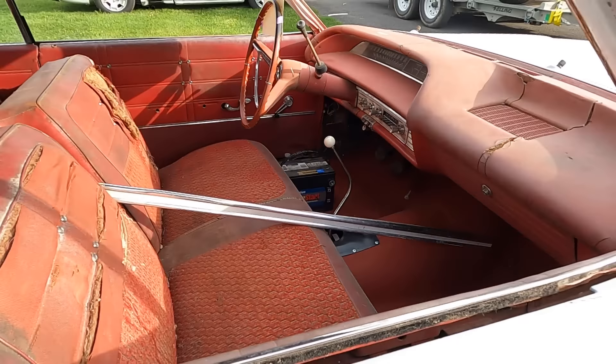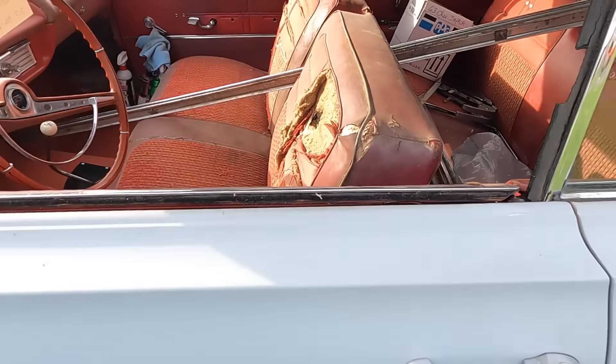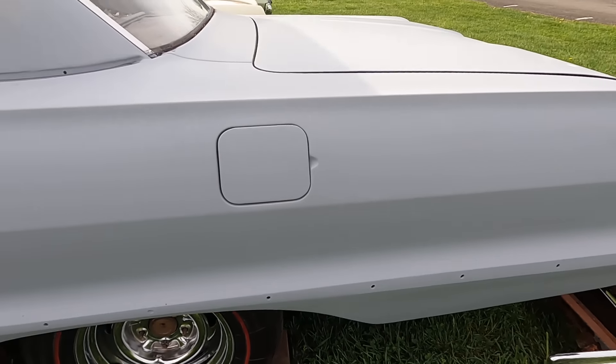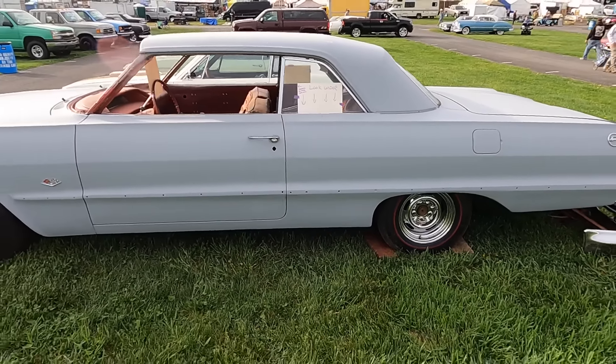We'll go over and look at that sign. Even with that primer on there I can see where there's some fill on the fenders and the doors and the quarter. Definitely a project. Looks like a small block hiding in there too. Let's see what our sign says - 15K, or 11K rolling without wheels and extras. It's a frame-off, tubular A-arms, 2-inch drop, brake lines and gas lines installed, new floor. You can see there's fill - that's a good eighth-inch thick right over where the trim goes. That scares me. I wouldn't touch that for that kind of money.